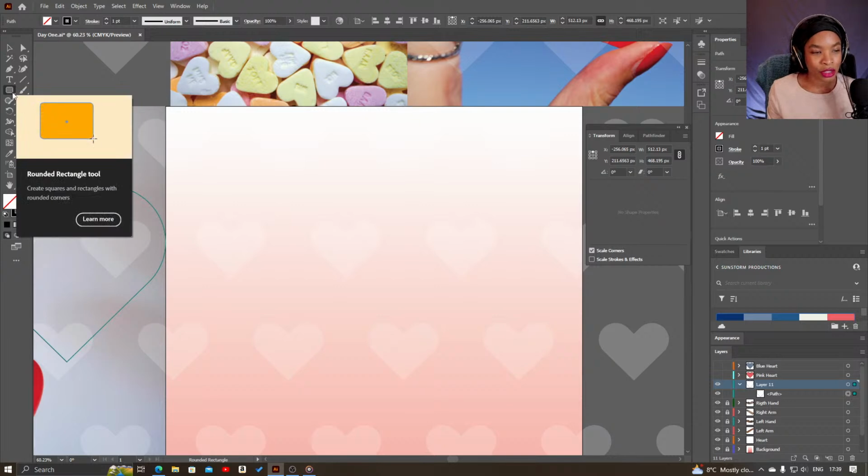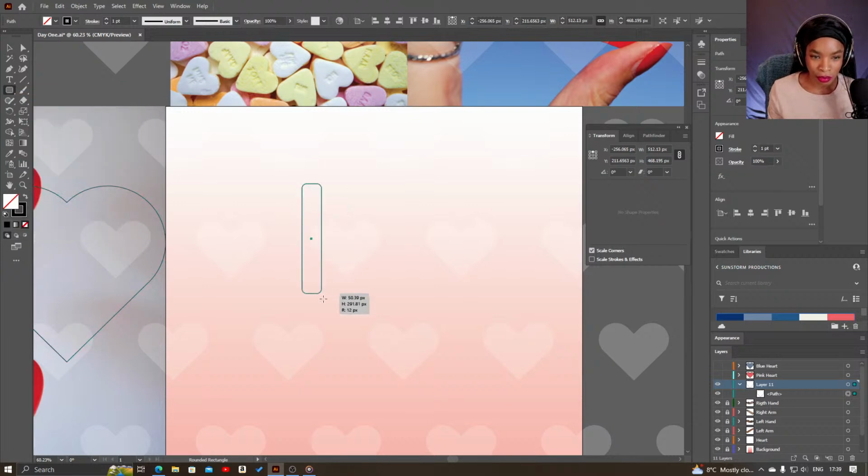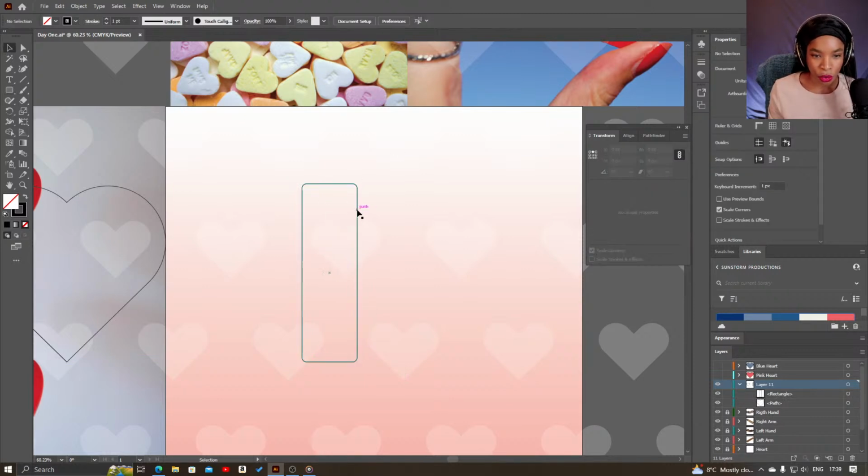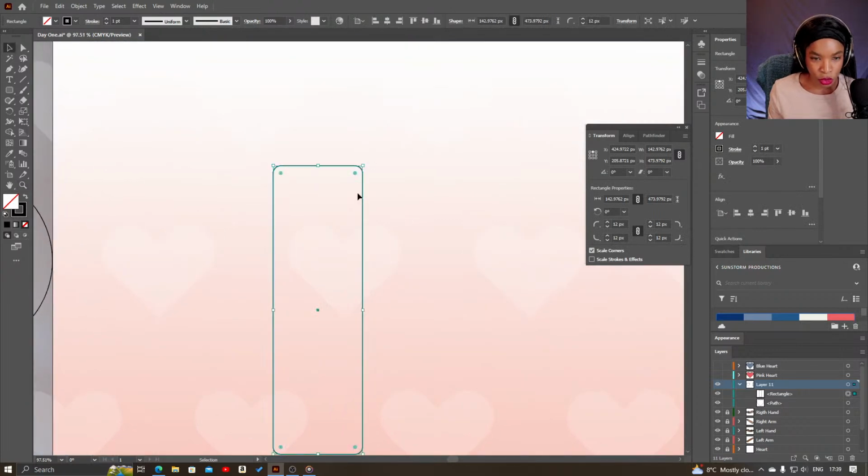So next one, we're going to use the rounded rectangle tool. We don't want this one to be square. You'll see why in a minute. So when it comes to the rounded rectangle tool, you'll notice this with most shapes that have like sharp edges. You have these little handles here, these circular handles. If you click on them and drag them, they go more rounded or less rounded depending on your preference.